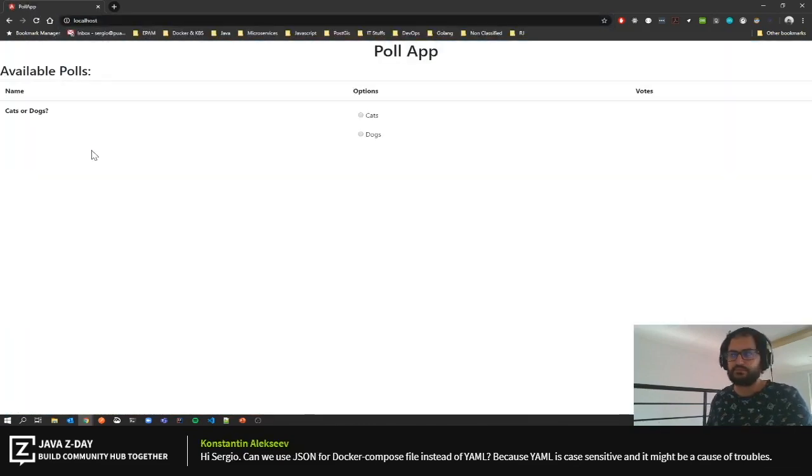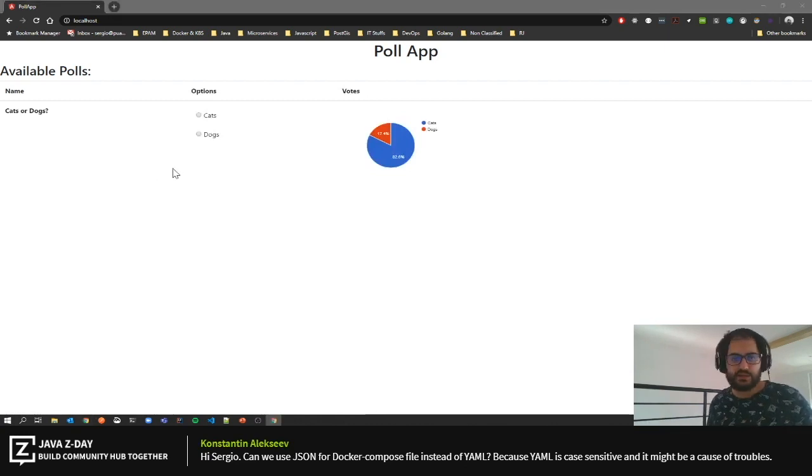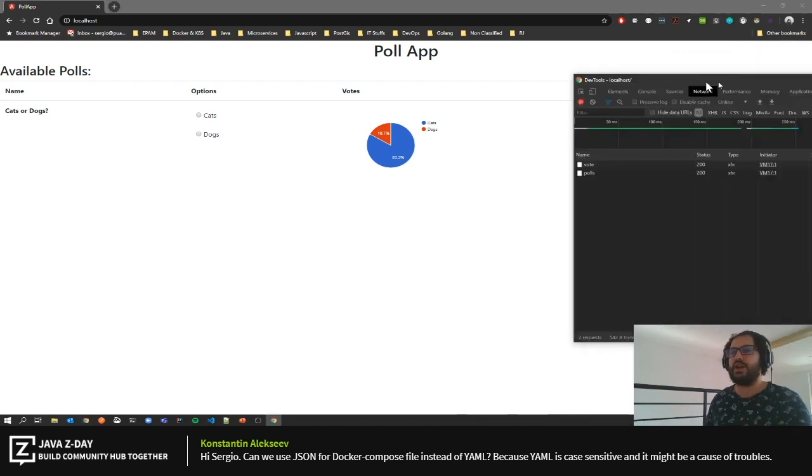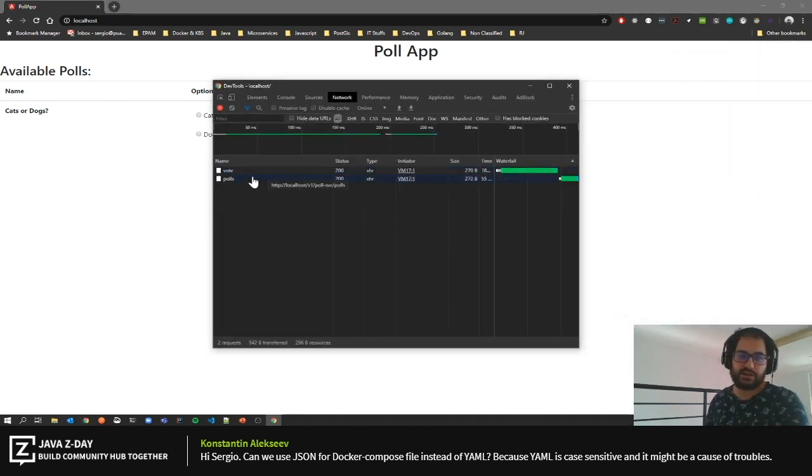So in this case, this is my UI application, and this data that you see here in this graph is coming from the backend service and from the database itself. So for example, when you are executing this, it is making a request, passing through the reverse proxy and going to the exact containers that we have.